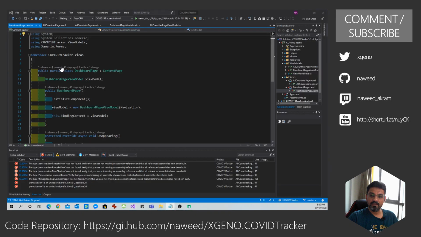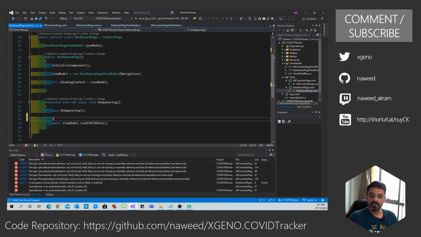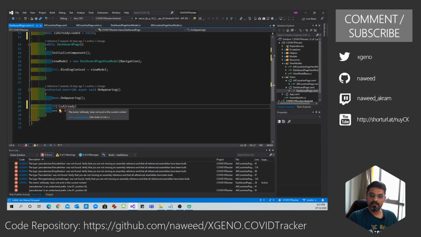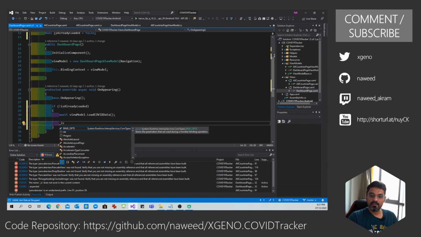I can declare a simple variable over here saying if it is already loaded or not, and then I can say if not already loaded, then you go ahead and load the actual data and set the already loaded flag, so that it is not used next time.